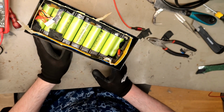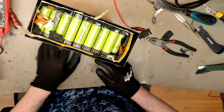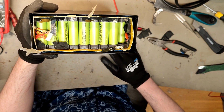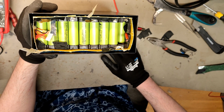Other methods include filling these up with WD-40, but that does not always work, or heating it up from beneath. But I really don't know if it's double-sided adhesive or silicone.